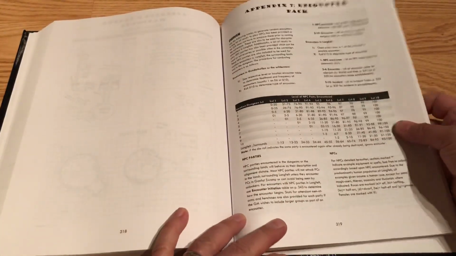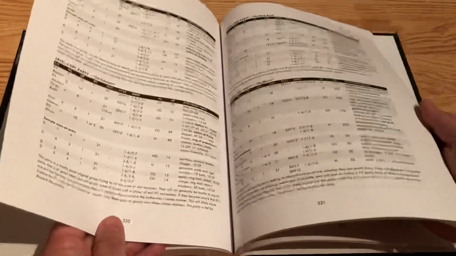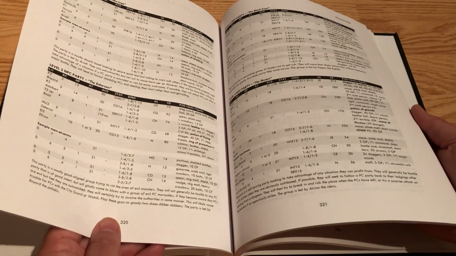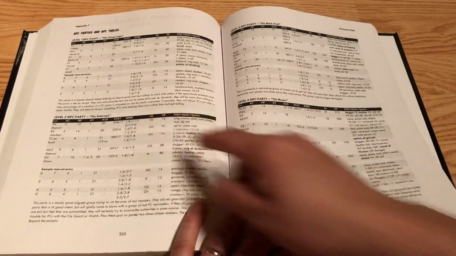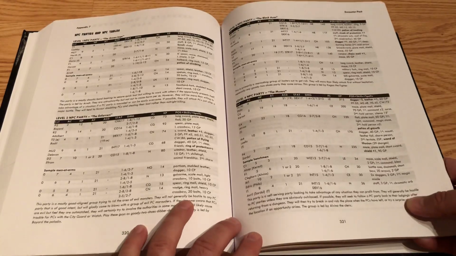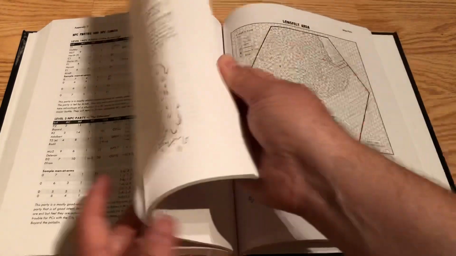Appendix 7 is the encounter pack, and this gives you, starting off right away, 10 NPC parties, 1 for each level. And not only do they give you the stats of the party, their potential men-at-arms or henchmen, it gives you little descriptions of each, how they're aligned, what their motives might be, what they want. That's super helpful.